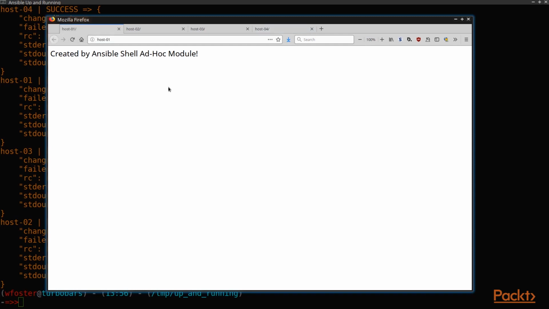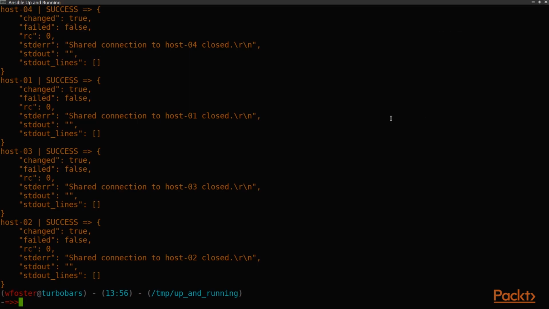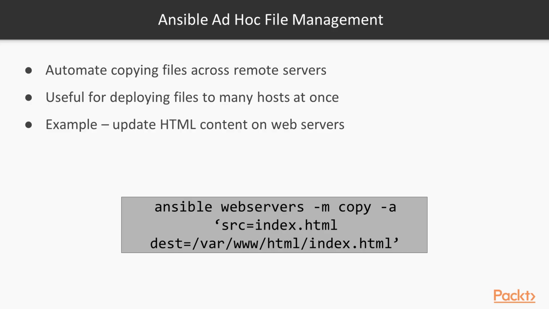Now, these are just simple examples. The goal of this exercise is to show you the method that you can then expand upon for your own uses and get things done quicker and easier with Ansible. But let's not stop there. Let's do some file management. So let's say that we already had an index.html that we wanted to display, and the new one that we created prior was just to have kind of a placeholder there.